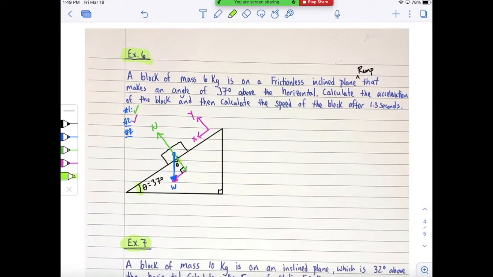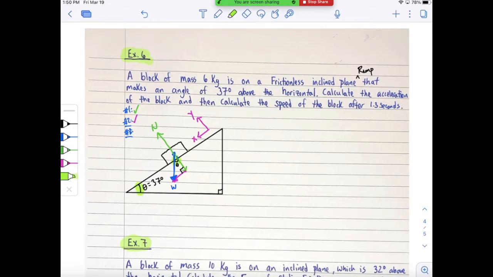So I'm not going to take time to show that, but you can kind of look at it and see that you have a triangle that's a smaller version of the bigger triangle. So those would be considered similar triangles, where basically all the angles inside the triangles are congruent with the angles of the bigger triangle. So you don't need to memorize that. You just need to know whatever angle they give you down here for the angle of your ramp is always going to be the top angle of your triangle for your weight vector when you break that up. All right, so that's step 3.